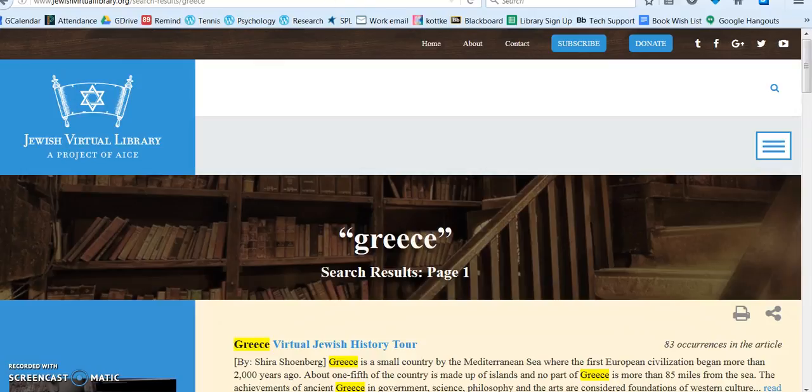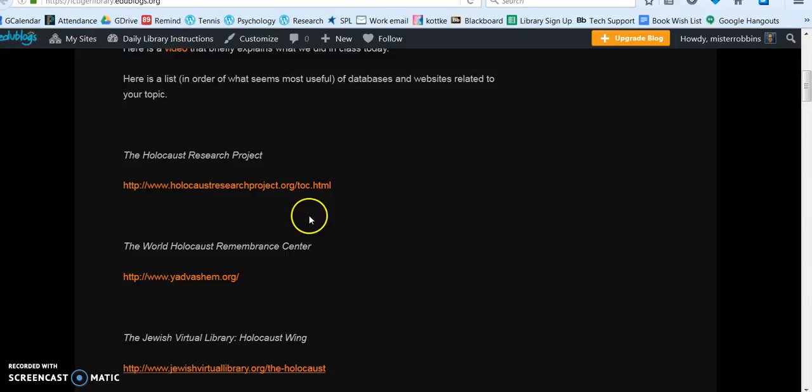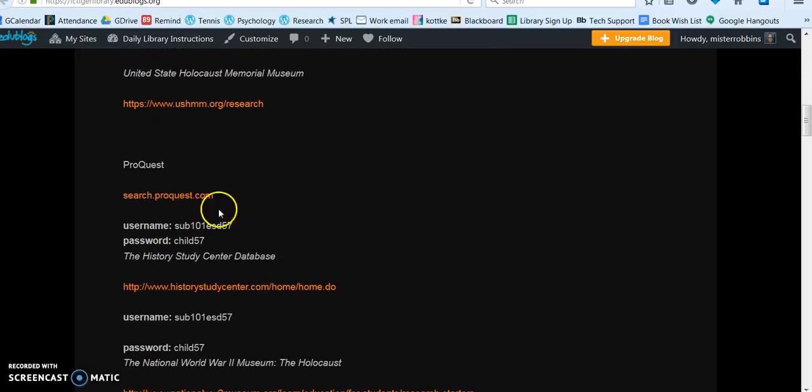So we don't need to go through all of this stuff, but just know that you can go to all of these places. And then also, kind of the gold standard is if you go to ProQuest, you'll be able to find a lot of stuff. So you should be able to really get a good start today. The other thing that you can do is we have a cart of books set up that you can go to. So go ahead and grab those books, take a look around, and you should be able to find a lot on the country that you decide to look at.